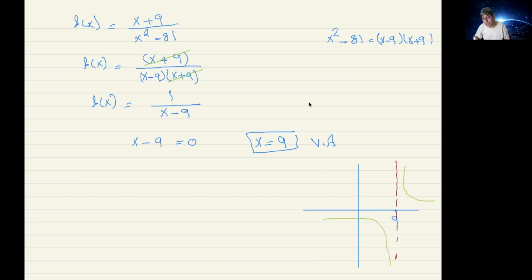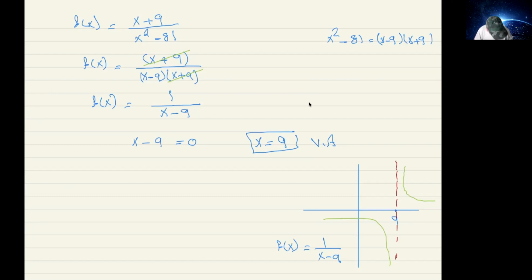Okay, so this is how we graph this function. This is a drafted graph. I'm just trying to show you how to graph the function. And this is the function f of x is 1 over x minus 9, not the main function, the original function. The reason is that I just want to let you know how to graph simple functions. Okay? So the vertical asymptote is one of the things that is important for graphing the function.